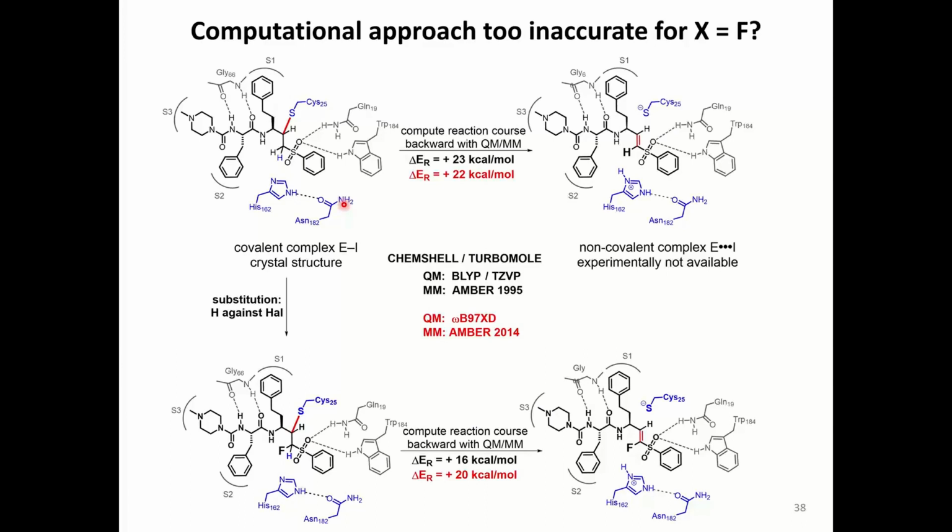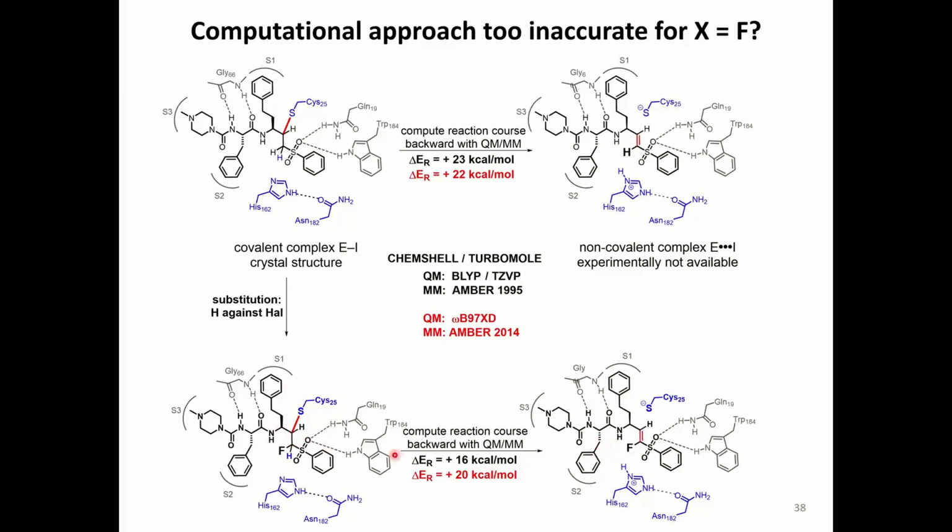And then we thought, okay, perhaps something is wrong in our approach to describe the situation. We need a starting point. I said that we only described the second part of the reaction, so we need a starting point. We thought using the crystal structure is a good thing, and we get very good agreement for the other systems. So we start here and compute backwards to the non-covalent enzyme inhibitor complex. To get to the halogen, we replaced the hydrogen here by the fluorine, more or less made an MD simulation of the structure again to make a minimization, not only a local but a global minimization, and then we computed back from here to here.